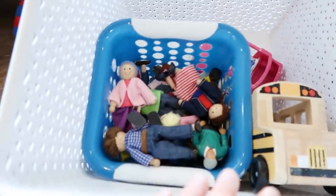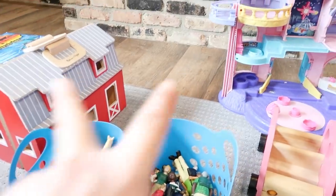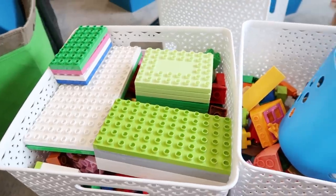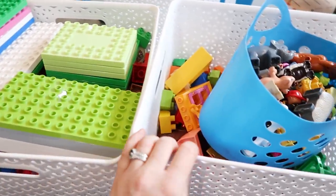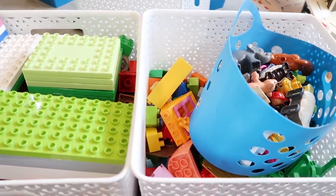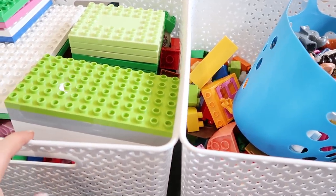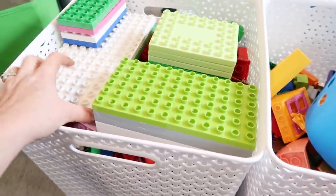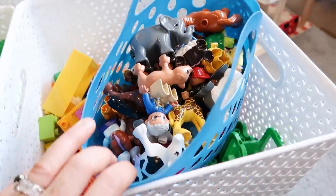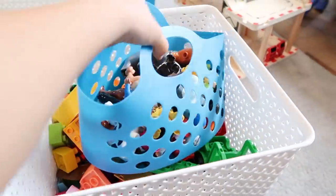I tried to get rid of the castle but my two-year-old really loves it and asked for it right after I took it out of rotation, so I'll just rotate it in and out. I still had three bins left, so I decided to split my Duplos into two bins. We have a lot of Duplos but the girls absolutely love them — it was always my daycare kids' favorite toy. I kept all the flat pieces on top because they're always the ones they start with, and I have all the animals and people in a little separate bin.